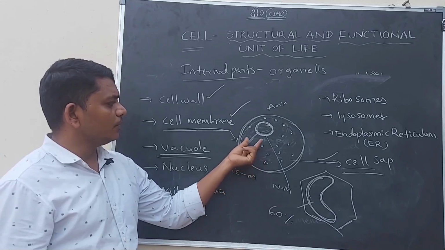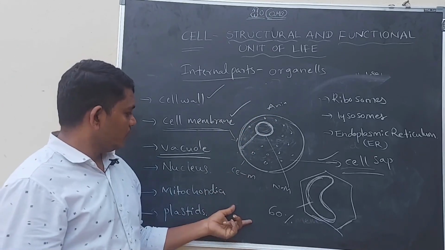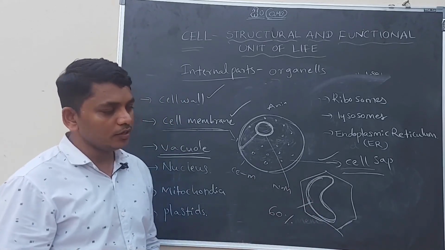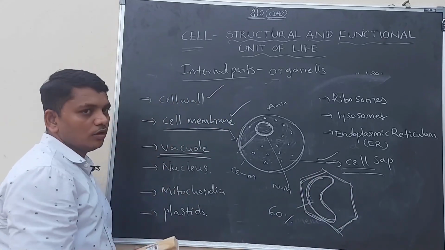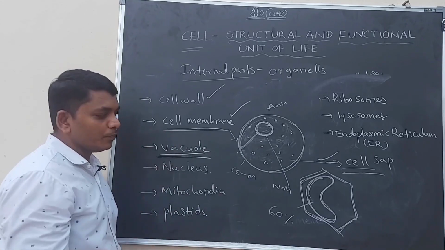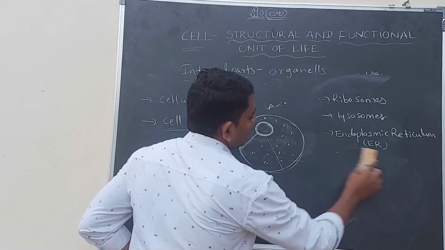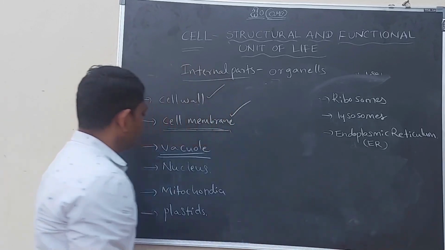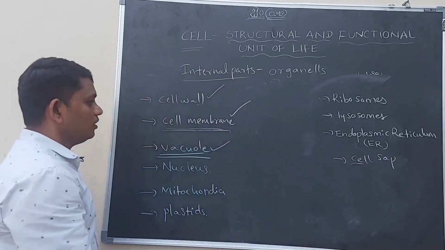If the vacuole is present in the animal cell, it is very small in size and many in number. If the vacuole is present in the plant cell, it occupies more than 60% of the space in the cell, right? So plant cells have a single large vacuole, big in size, and animal cells contain small vacuoles but many in number, right? Cell. It is also completed.